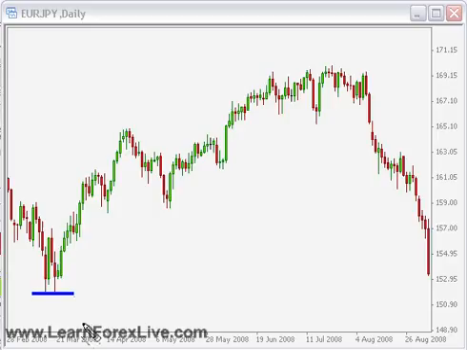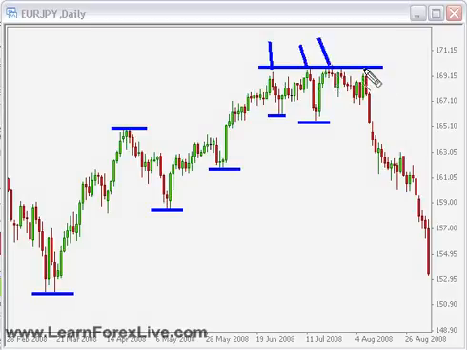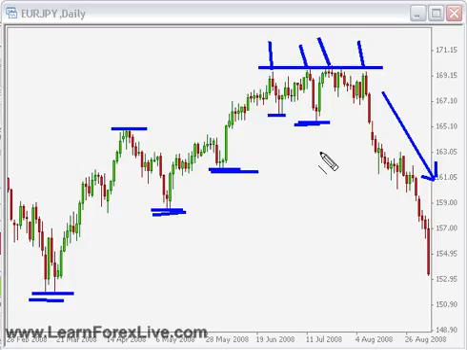This is a clear support level. Then we have another resistance level there, another support level, maybe a small support level there as well, another support level there. In fact, it's some sort of a double support level. Then we have a clear resistance level there. Take a look at how price bounced off this level once, twice, 3 times, 4 times before plummeting down again very sharply to the downside. So support levels 1, 2, 3, and 4. We have 4 support levels.